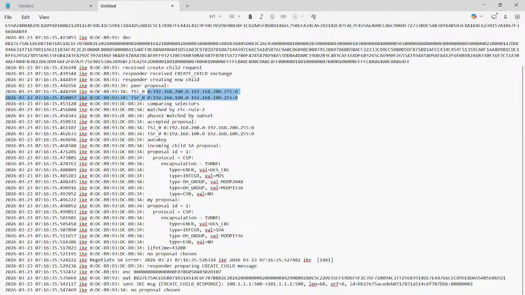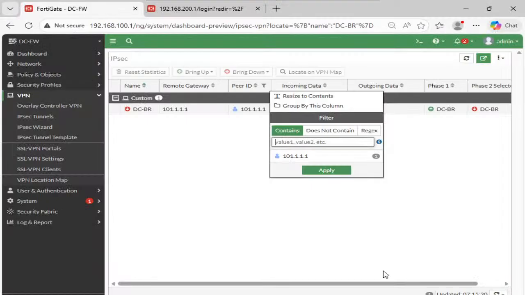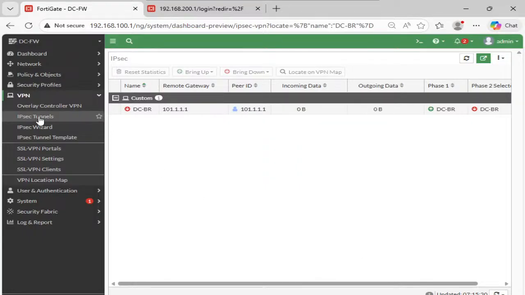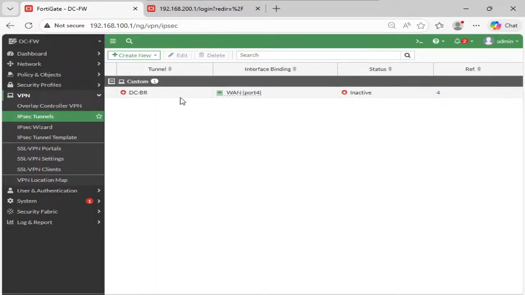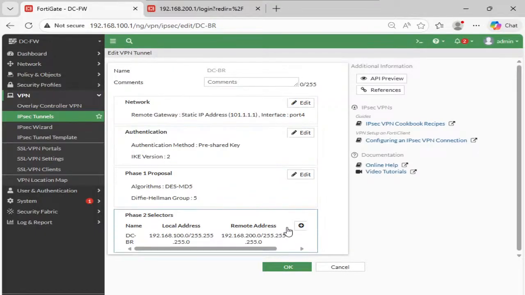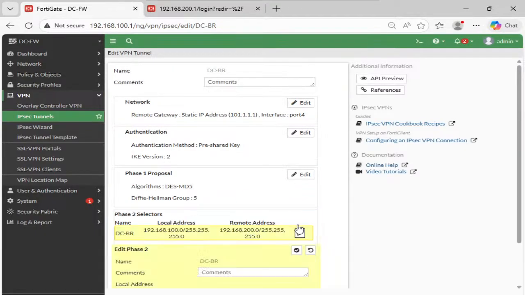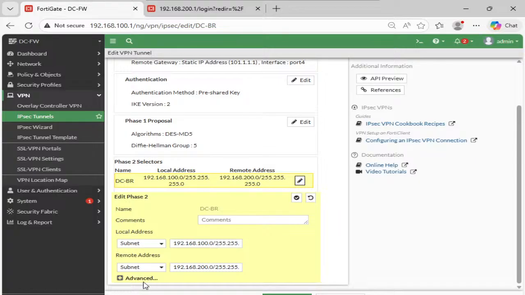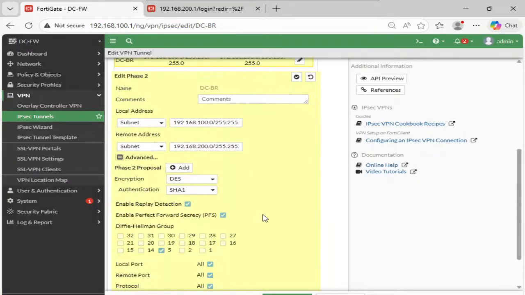Okay, so now again we will change the selectors from phase 2 at the DC side. I will go to the IPsec tunnel again. So gateway verification fail, those things come under phase 2, right?